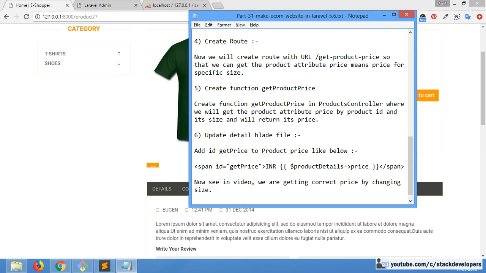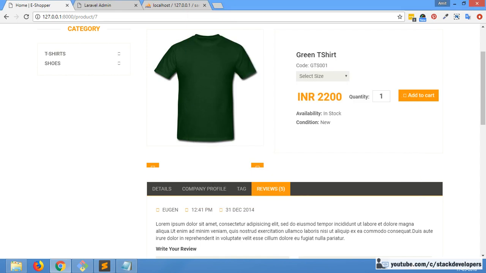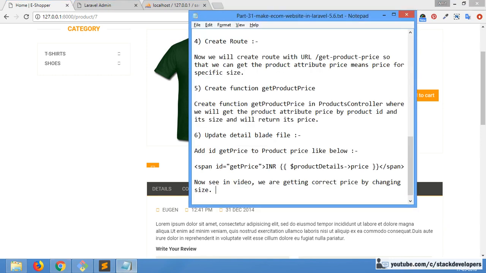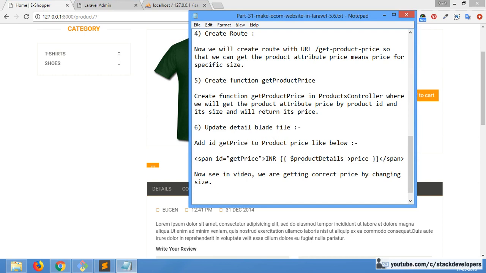And we will use that size, whatever the user will select, and that price will be selected, and in the future videos we are going to use that price only, because someone is going to select that size and price only. So that's all in this video, and in the next video we will continue with other things in the product detail page.